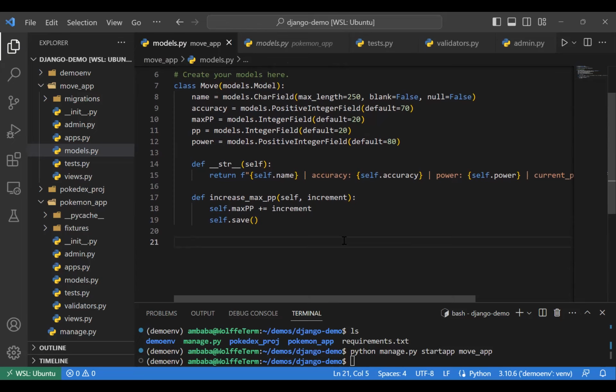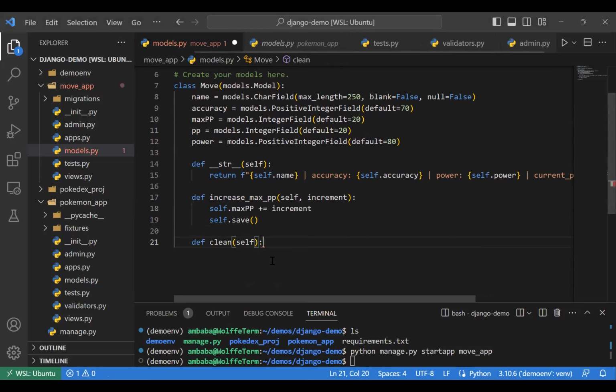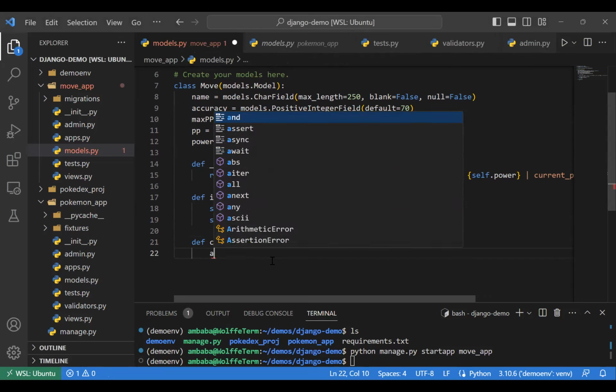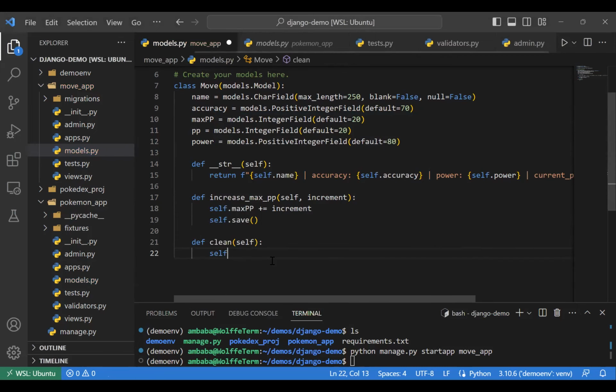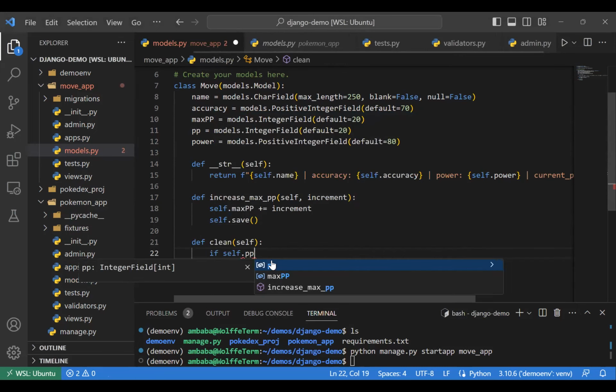And lastly, we might as well also make a custom clean function. So you can say define clean self, and this will override the clean function. So we can just double check that the current percentage power is not bigger than the max, because if you have more power points than the maximum power points, that kind of breaks everything.